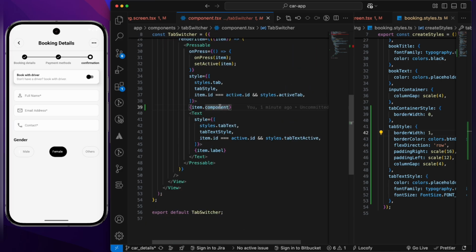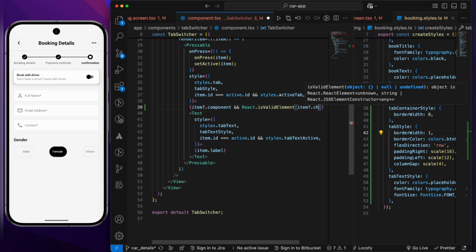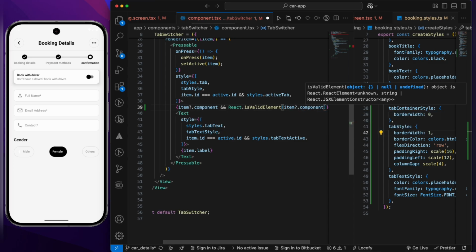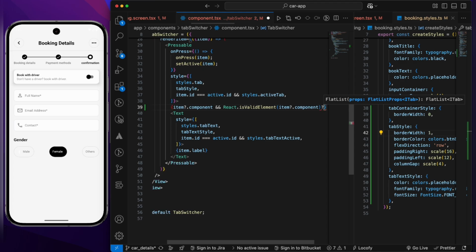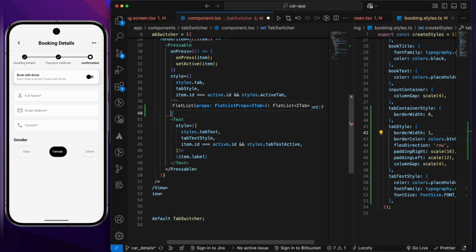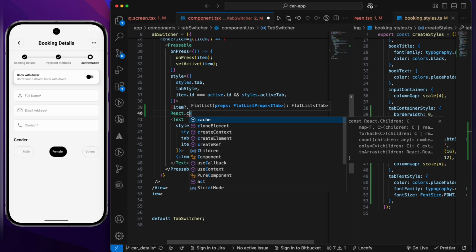So for it, what I'm going to do, we are rendering item.component, right? So we can do one thing over here. We can write one condition, item.component. So let's add one optional chaining over here, and if it is item.component, let's write react.isValidElement. I'm going to check if it is a valid element. Because sometimes we are not passing this particular component, so in that case we do not want any kind of failure. So let's add react.cloneElement.